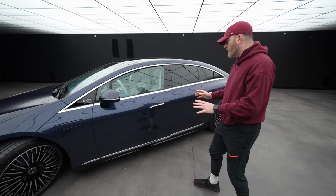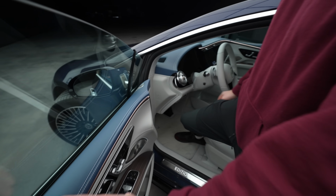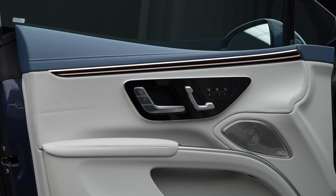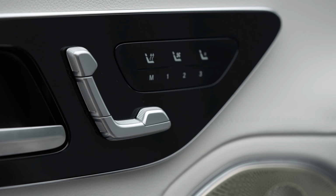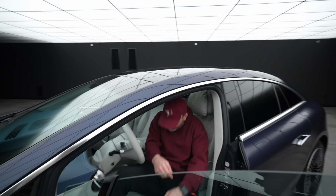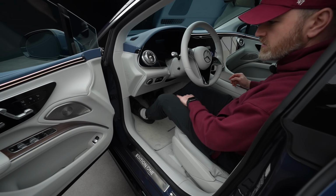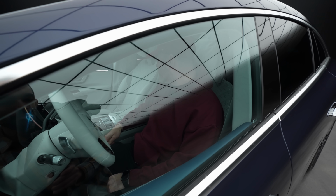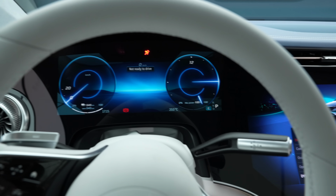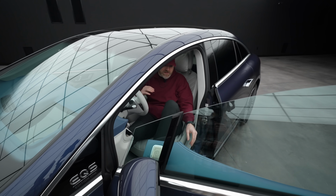I'm gonna just, okay, that's good enough for me. I'll take it. First of all, with the blue up top and the white, and look at the wood. I mean, the finishes, they thought about it. They did it. I'm just gonna get in, hold on. I'm gonna put my foot on a brake real quick. Stop it, stop it. That's too easy. And look at the displays come to life over here. All right, we're gonna take a walk around first before we do the whole interior, but I had to show you that feature straight away.